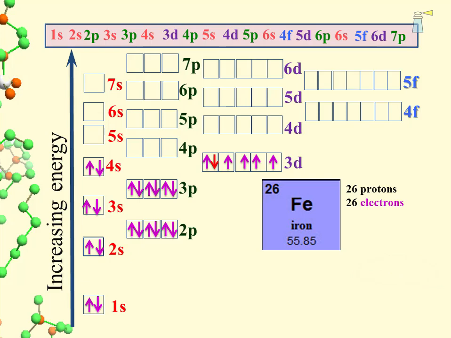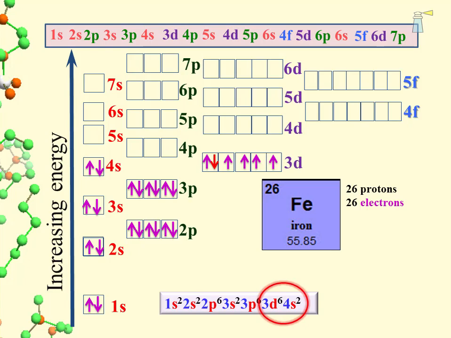As mentioned earlier, there is really no ranking between equal energy orbitals, but the general practice is to fill left to right. The EC is therefore 1s2, 2s2, 2p6, 3s2, 3p6, 3d6, 4s2. Note that once we move into the 3d orbitals, the listing of the orbitals in the EC does not follow the order on the diagram.